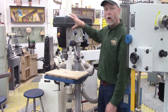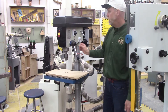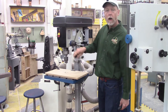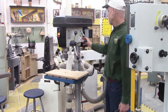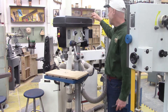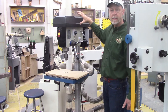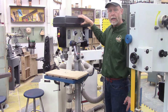The basic elements of a drill press are the head assembly and the column. In the front of the head assembly is the quill — this piece sticking down that moves up and down. The quill is operated by the feed levers. At the end of the quill is a chuck. At the back of the head is the motor, which attaches to the quill through step cone pulleys and belts. The step cone pulleys and belts are the most dangerous part of a drill press and are covered by a guard.